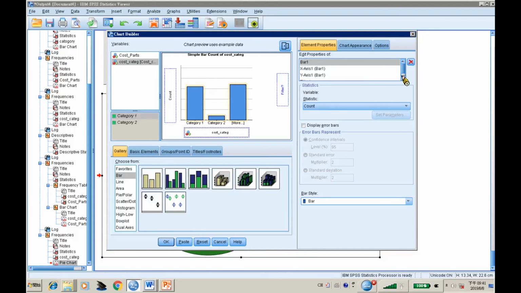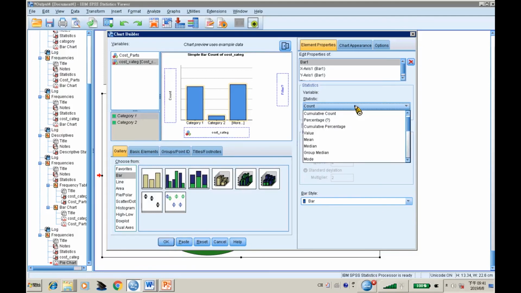Okay, so this one is in the category. Maybe you can show the percentage, or this one you can change. There are a lot of functions you can choose. So maybe we just use the default one.